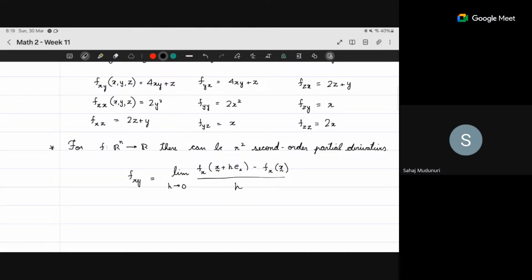Sir, in the first time we differentiate, there also if the limit exists, it's a sufficient condition, no, sir? We don't need to check for the continuity of the partial derivative anymore, the existence of the partial derivative is enough. All right, sir. Thank you, sir.